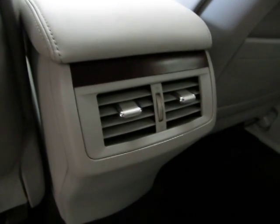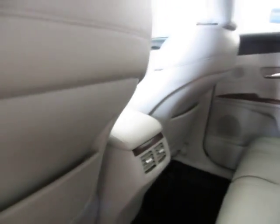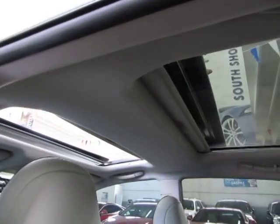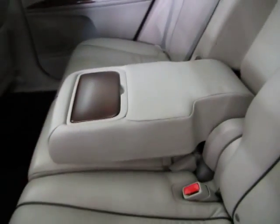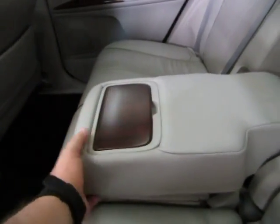There's an AC vent in the back of the center console for the rear-row passengers. Opening the overhead panel reveals the large panoramic moonroof — I left the front open as well. You've got map lights here and anchors for your baby car seat, with two on each side. If you don't have a middle-row passenger, the center section pulls out into a center console so you can rest your elbows, and it reveals a cup holder with nice wood trimming. There are also curtain side airbags here for the rear-row passengers.